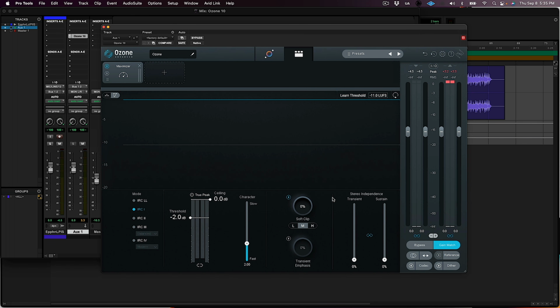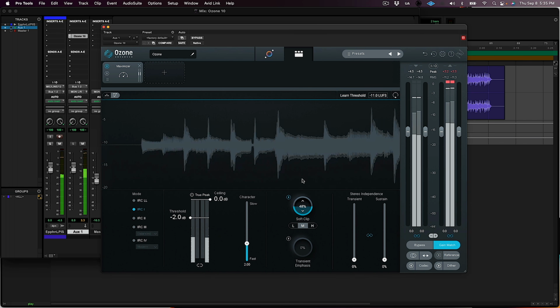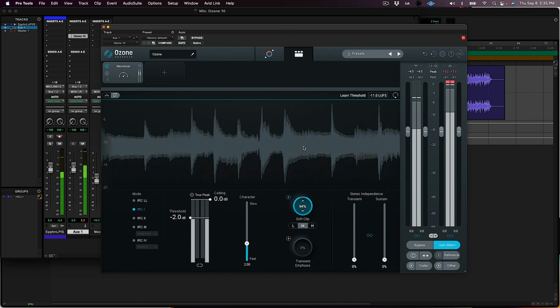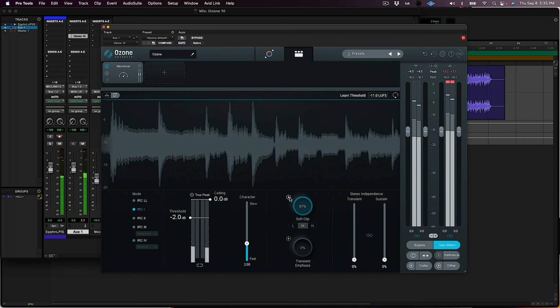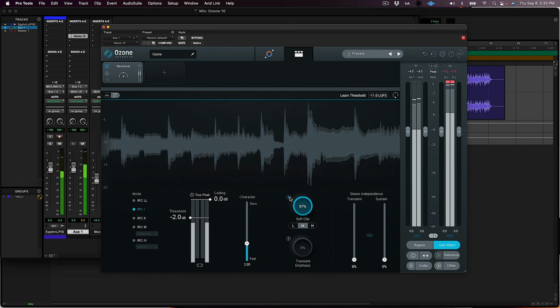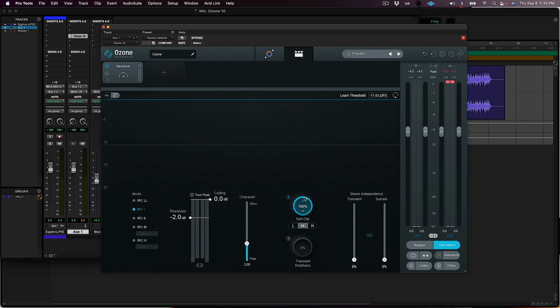So let's turn on soft clipping, and I'll bring it up here in the medium setting so we can hear the effect of it. You can hear that's really pumping up our mix, but it's also bringing it to life. It's just more lively, has more presence. It's just more jumping out of the speakers at you, if you will. Now let's step through the 3 different types of clipping and hear what they do.